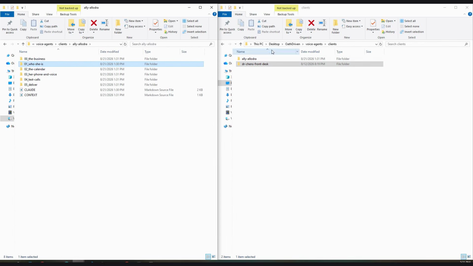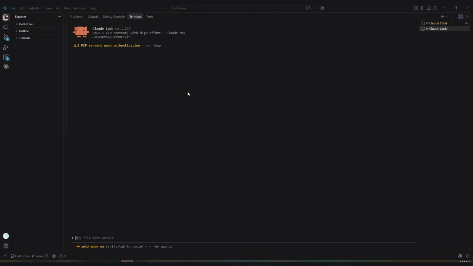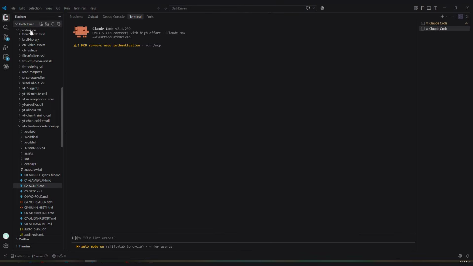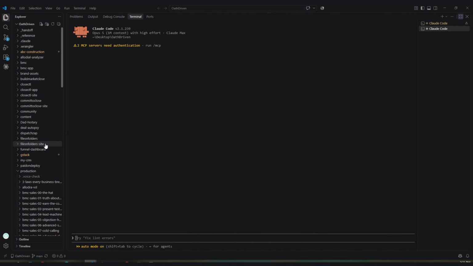And go back here. Stay in here for the voice agents. Okay, so now we got that, and I'm showing you that it's actually legit, just files and folders. Same voice, opposite job. That's all it is. So now I'm going to have Claude read it and show you how it sees. We'll see the difference. I'm in a path-driven setup, so it actually has to go and figure out what's at that path. It's going to go down to the Claude map and start reading context layers to figure this stuff out. But I have to tell it what to do right now. Let me make this a little bigger for you.